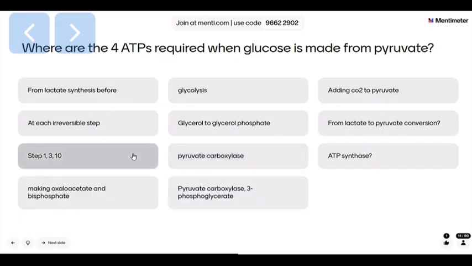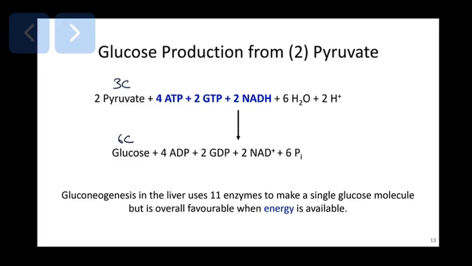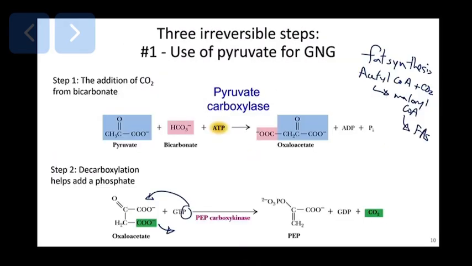Yes, we're going to require them at pyruvate carboxylase. Okay, so that was one of the reactions we just looked at. So that was one of our new reactions in gluconeogenesis. So it's going to require an ATP, and that reaction is going to happen twice. All right, so just backing up. Here was our first ATP, and this is going to happen 2 times, right? So you're going to have 2 pyruvates coming in, and we're going to require 2 ATPs at pyruvate kinase.